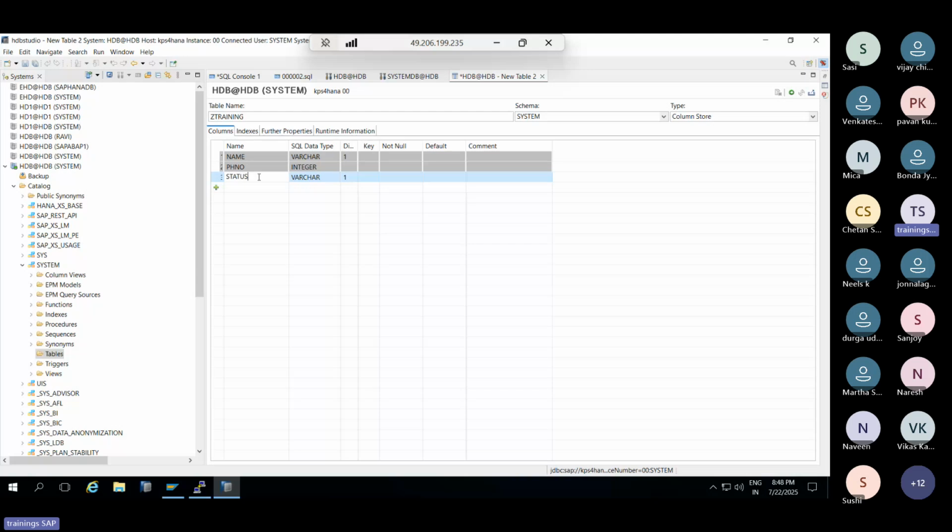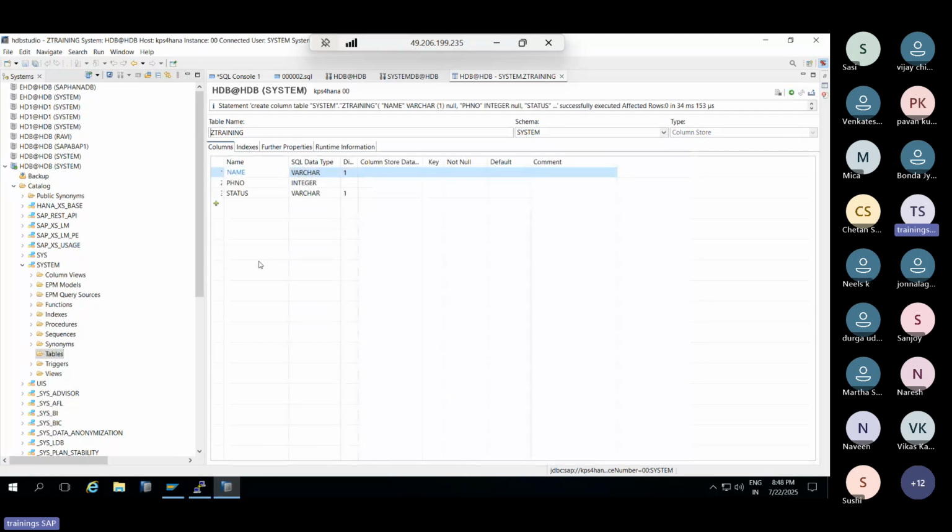Just click on the save button. Then I can create one application or one program at SAP level, or an AI application, or some other chatbot application. Whenever a new training batch starts, I can store all the training-related data at my database level, so this data will be permanent.